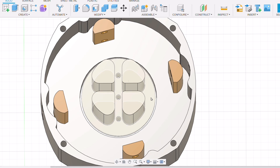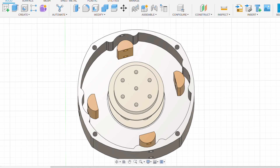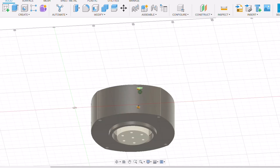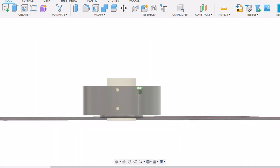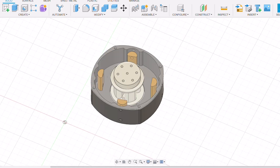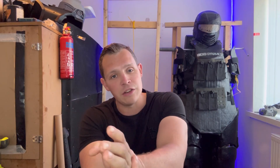With the bolt pattern on this center hub, there are six bolts with a cross for the elastic to fit through, giving multiple positions you can set it to so you can change that neutral point depending on how you fit it to the exoskeleton. You can also lace the elastic in at the other side of these tensioning points for a little bit of an offset position. Adding back the top part of the hub, there's a place for a bearing to sit on the top and the bottom is also the same, so it'll all run straight, true, and smooth. I'll get all of this printed out and see what it's like.